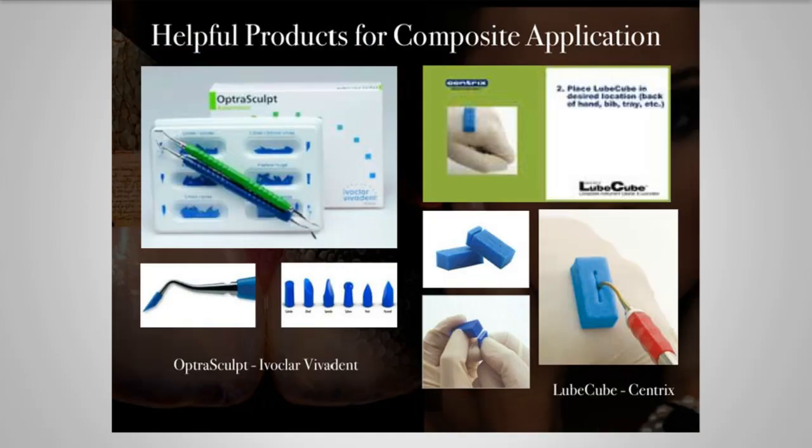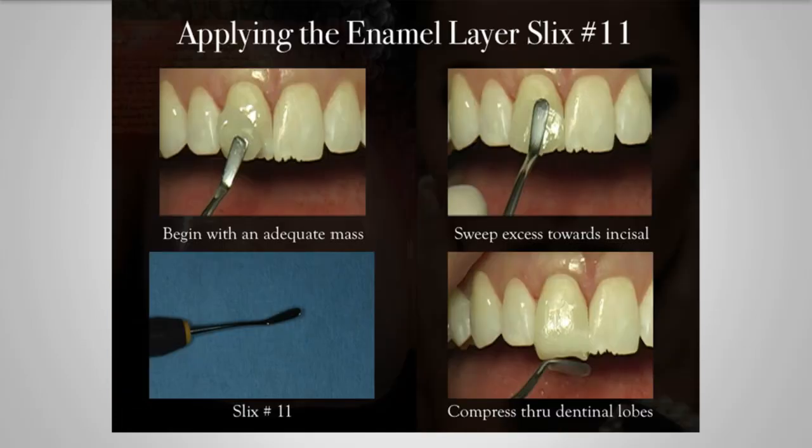As I begin to lay in this enamel layer, I will back up and say you really need to bring an adequate mass. Adding more later is probably the most frustrating thing that you can do in creating this morphology. So I call it taking a pretty good chunk to the hole, so to speak, and then having room to manipulate the material. And as you can see, if I find I have just a gross excess, I call it milking, I'll be pushing the material towards the incisal edge and just kind of scraping it off. But it's going to be imperative that if we've created these mamelons, we get this enamel material adapted in those areas, and you'll see that in the video as well.